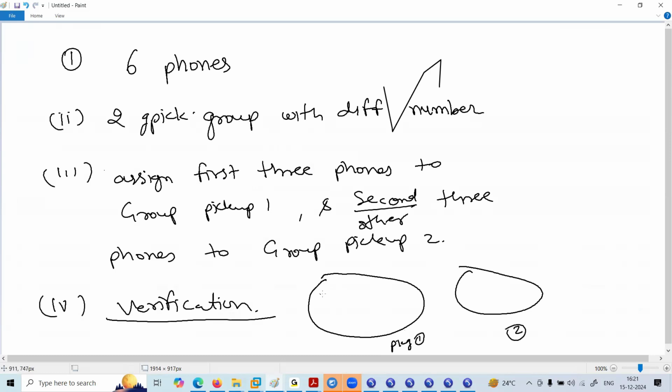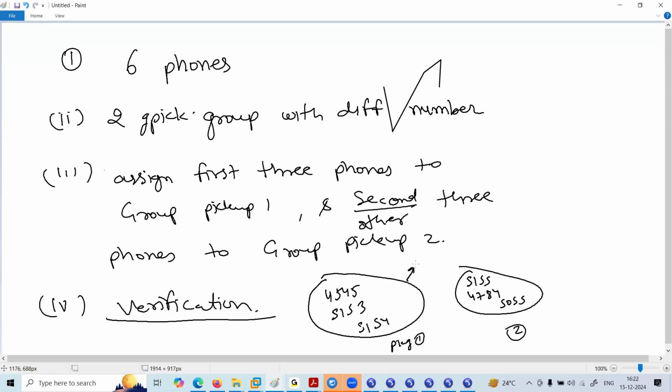So what are the first three numbers? 4545, then 5153 or 5154 are the first three numbers. Okay. Next three numbers: 5155, 4784, and 5055.